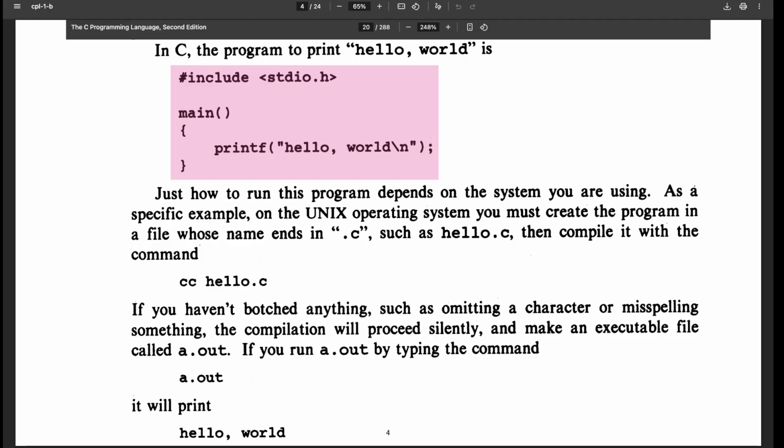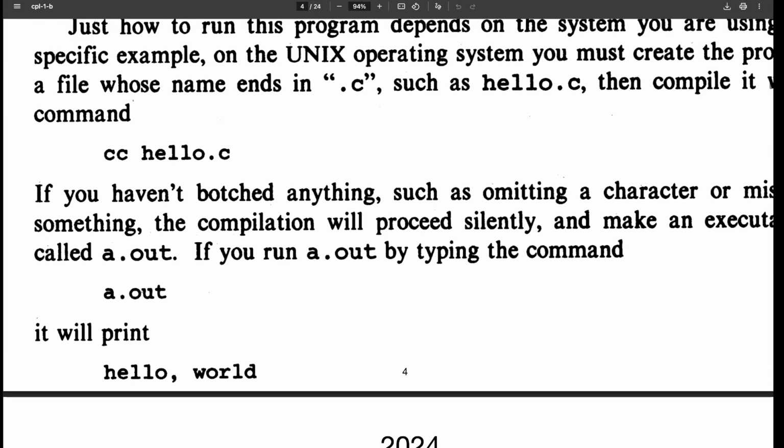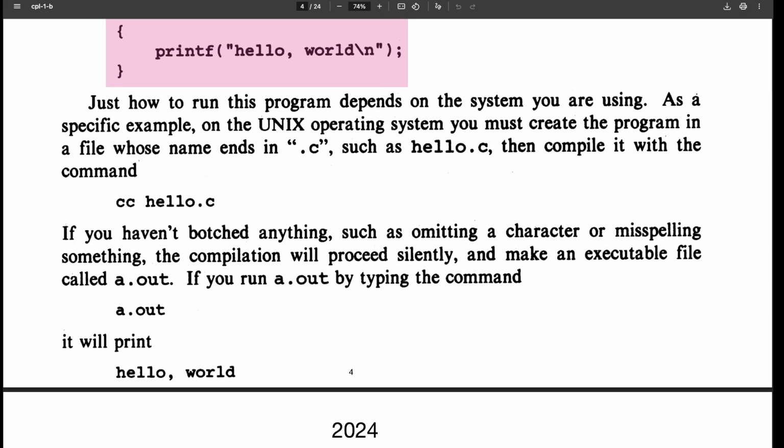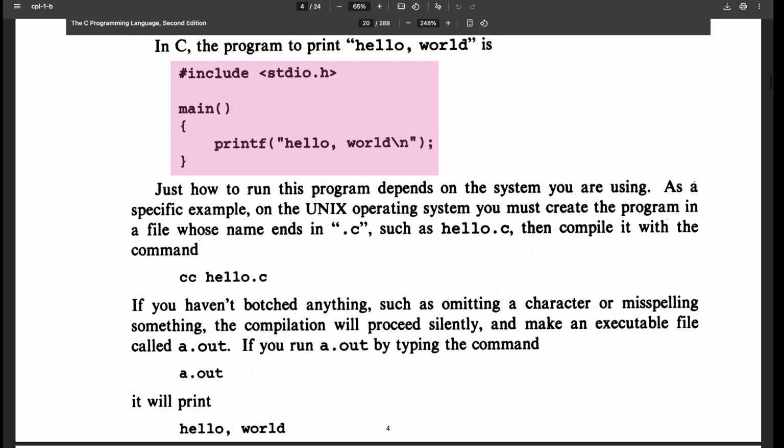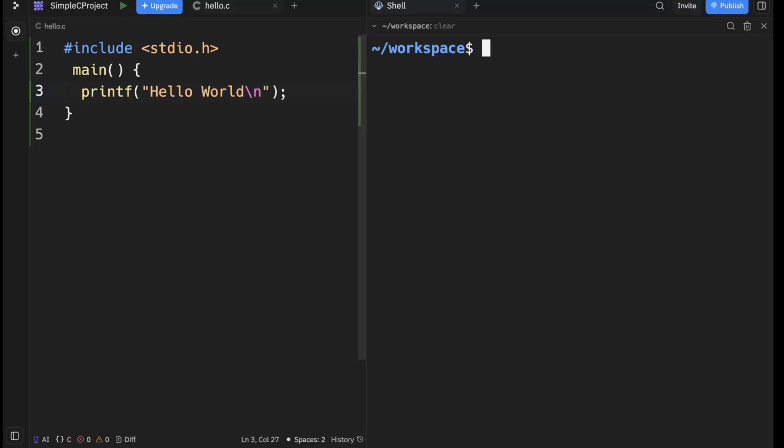All right. So we have observed very well that first we create the source code, we name the file filename.c. Then once we compile it, if the compilation is successful, we get an executable with the name a.out. Now, what if I do not want this default name a.out? I want the name of the executable as per my choice. In that case, I'll compile it this way. Here I'll write the compiler name, that is cc hello.c, and I'll mention the output name that I want. My source file name is hello.c, and here the output name.